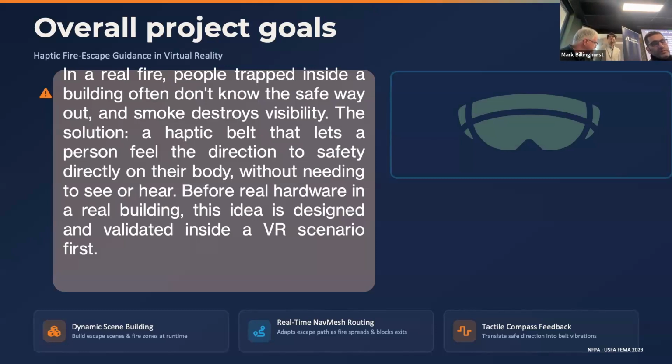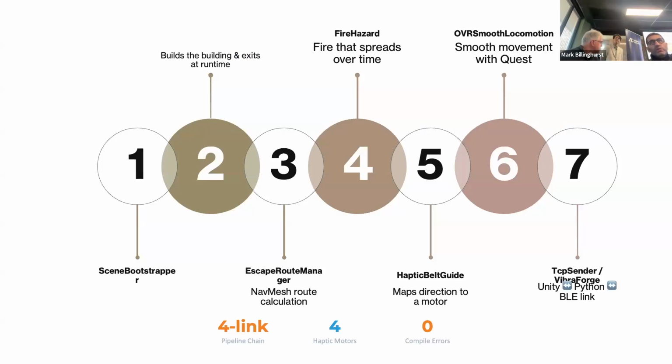This is my project. Our project is about inexperienced situations, where people are trapped in a fire, and this is a very valuable experience for architects and for developers to think about the path, how humans can find the path, and we simulate a fire building. We had some challenges with that for coding and for simulating.